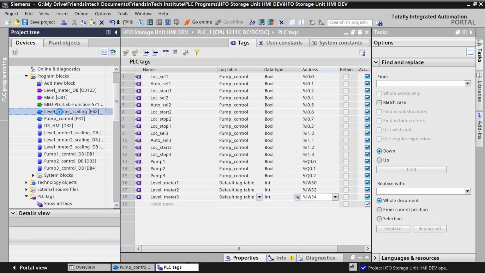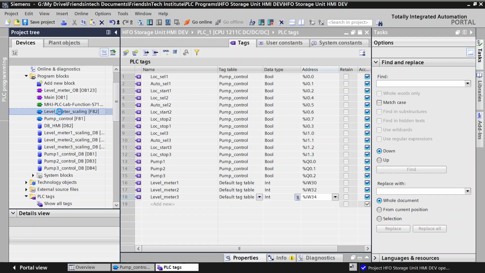Anytime you are dealing with analog signals or analog sensors or transmitters, you need to scale those analog data. So this is just using NORM_X and SCALE_X. You can check our previous video on how to do scaling, how to use NORM_X, and how to use SCALE_X here. So this is just for scaling.